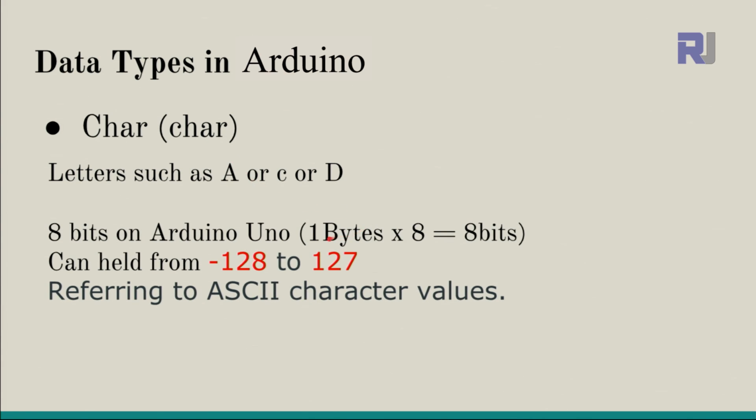And it takes 1 byte of data, which means times 8, it will be 8 bits. It occupies 8 bits. When you assign a character, you're creating a box with 8 drawers, and it will occupy that much space. And the value that is stored is from minus 128 to 127. And these are the ASCII characters that we have explained earlier.